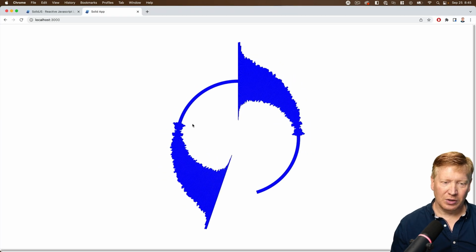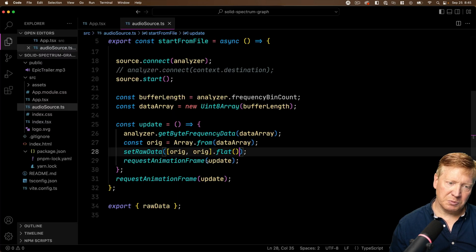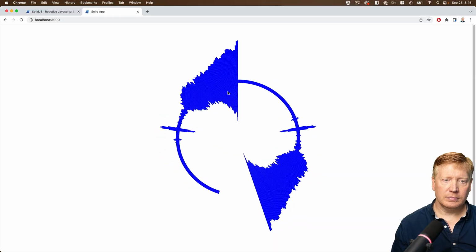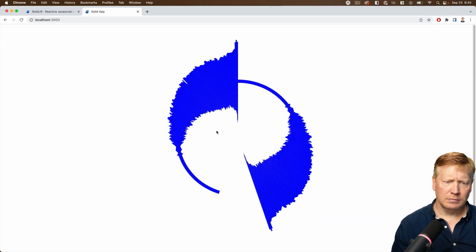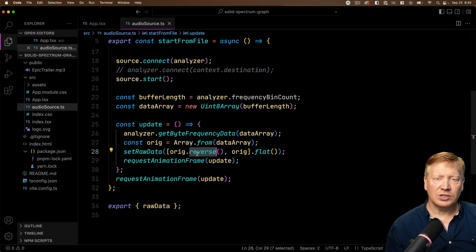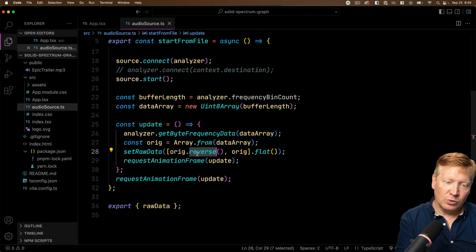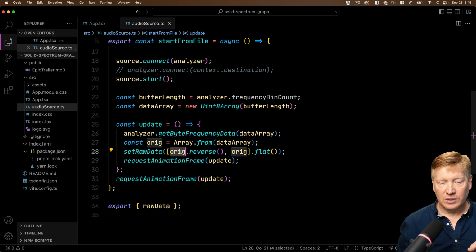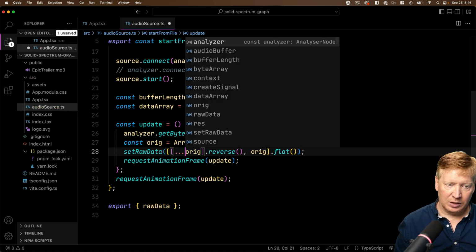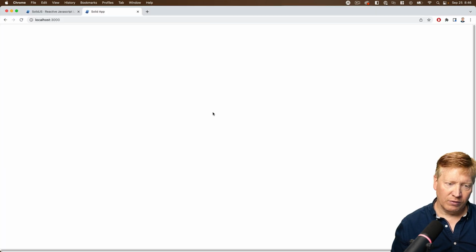Wow, pretty cool. Okay, but now we want this first part to be reversed. So let's do that. And now that's kind of interesting. That's a problem with reverse. Reverse is actually an in-place reverse in JavaScript. So when you ask an array to reverse, it actually reverses the array itself. It doesn't return to you a reversed array. So what we would need to do is clone this original array and then reverse that. So the way we do that is we clone it and then reverse that.